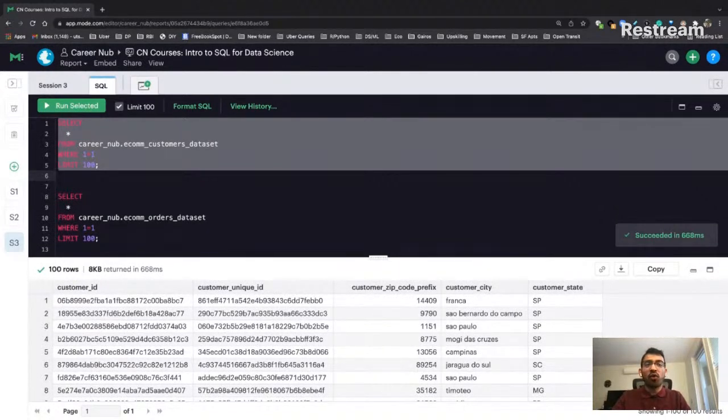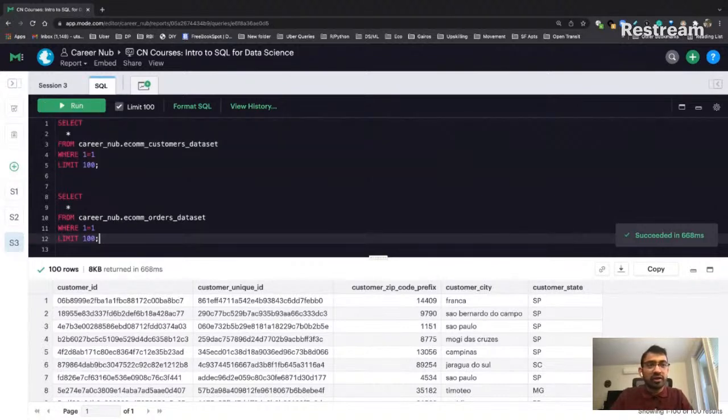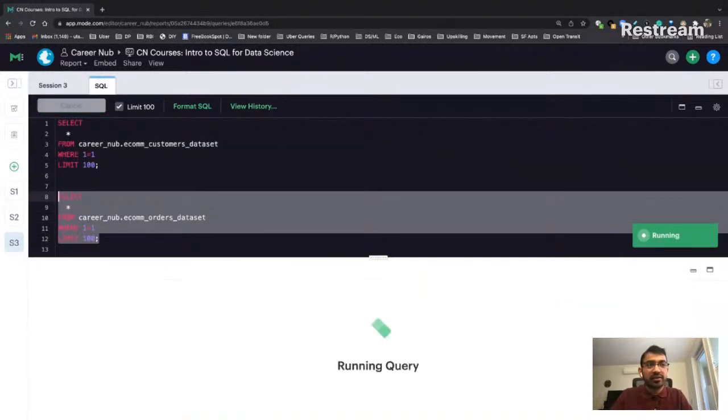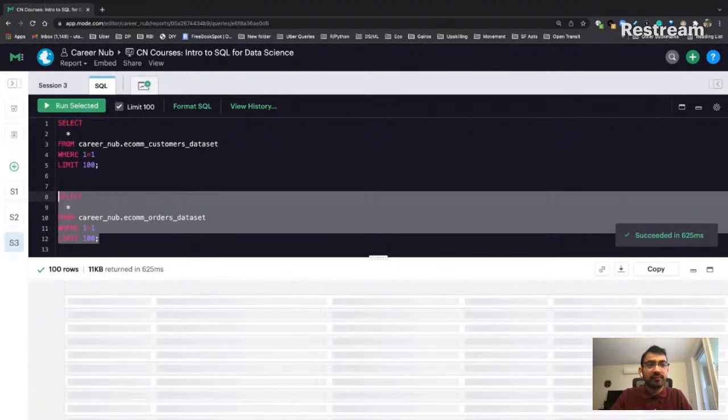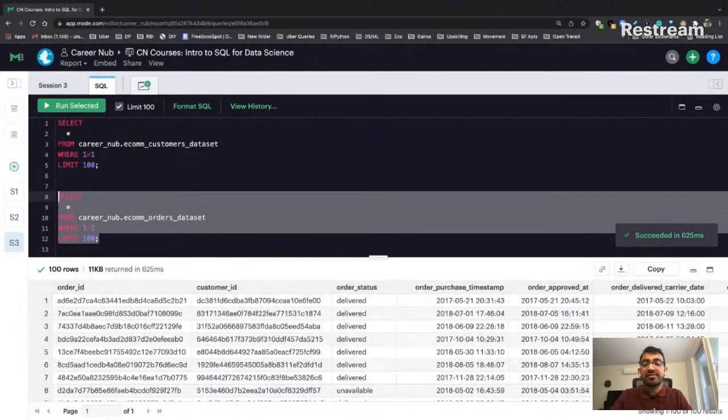Okay. So now what we can do here is intelligently combine both of these tables. We're going to combine both of these tables so that we get the customer state mapped to the customer ID in our order dataset. Again, our order dataset was this one. You see that it has a customer ID. In the customers dataset as well, we saw that there is a customer ID, which means that we can combine both of these tables and map the customer ID of both of these and get the customer state. Okay.